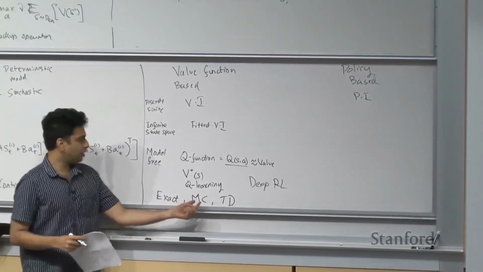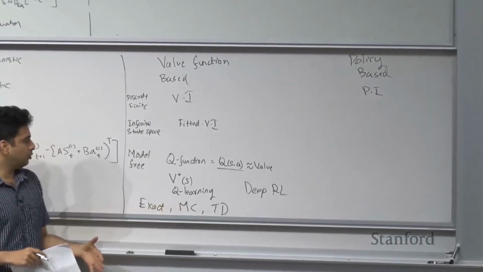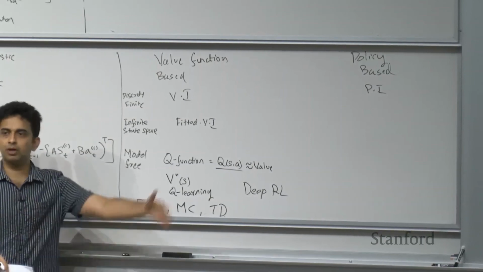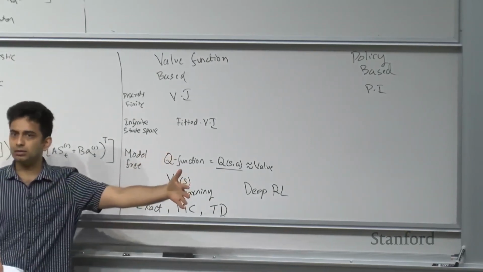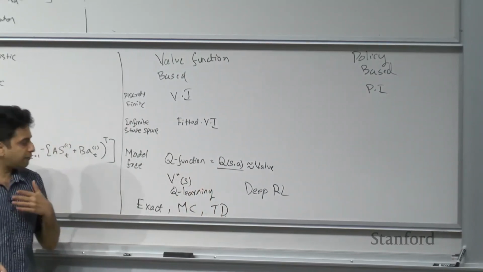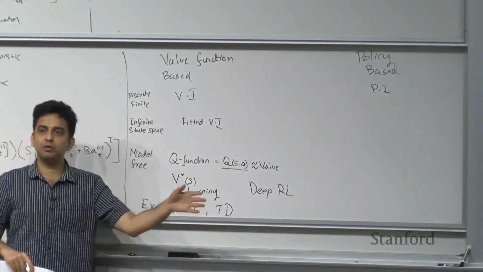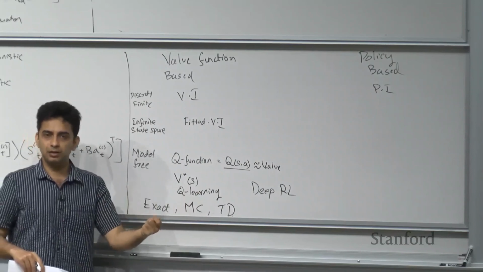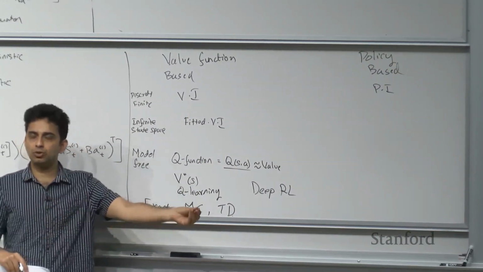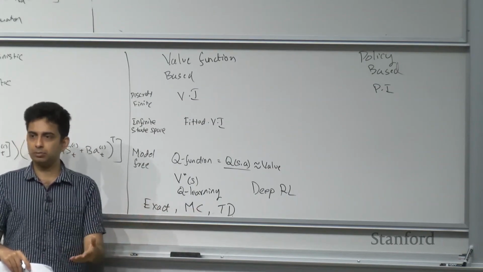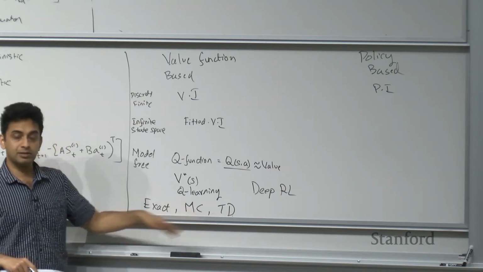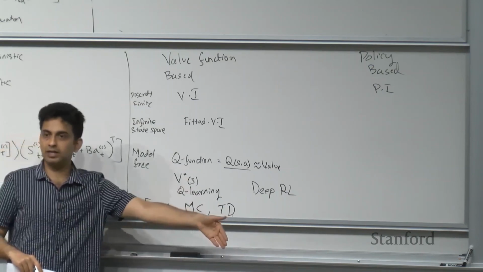In Monte Carlo approaches, what we do is we take some policy and just follow that policy until we reach a terminating state, and then calculate the discounted sum of rewards and use that as the estimate of the value function. That is, actually try it out and measure how much total value you got and average it across multiple runs. That's Monte Carlo based. However, the limitation is that you have to follow the policy until things terminate.